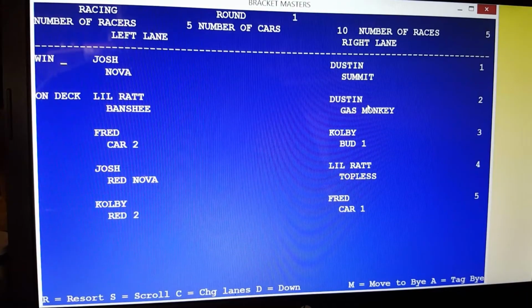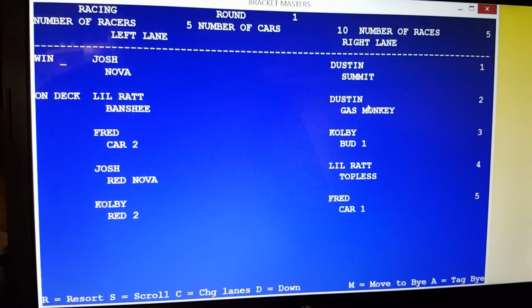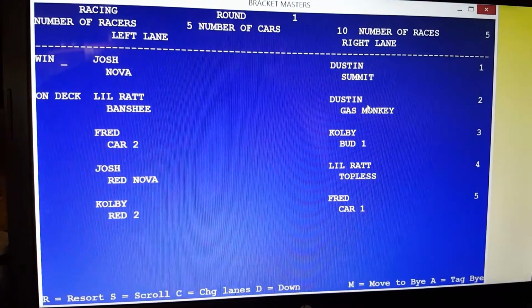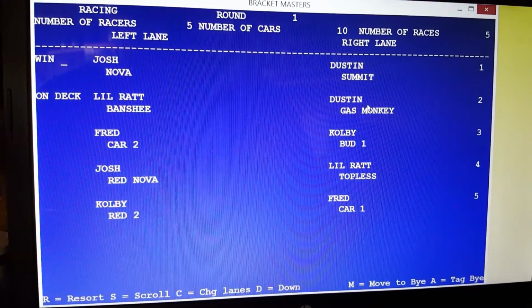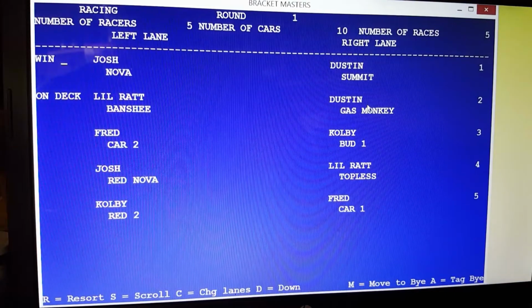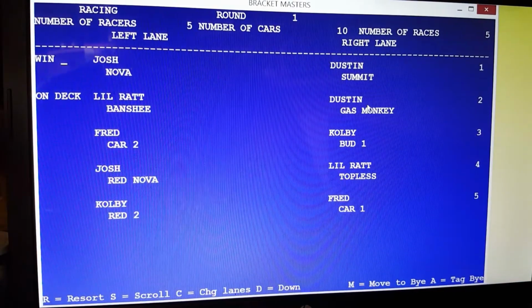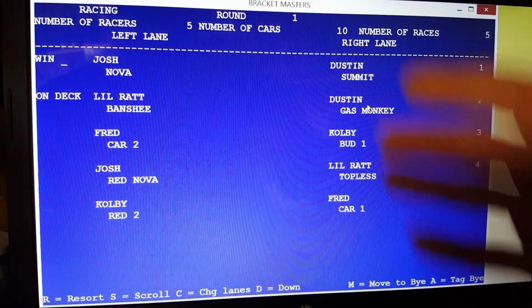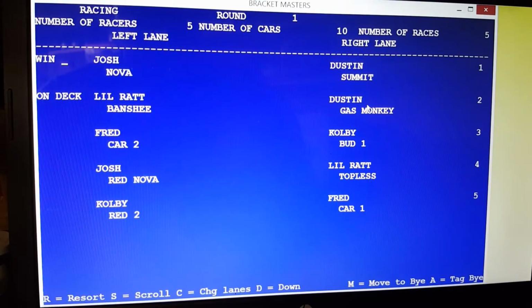There you go. It will not, guys, I repeat, will not pair you up with yourself until there is absolutely no mathematical moves left. Then it shows you the remaining cars left at that time. We fooled it into thinking such a scenario, and basically if you had 5 cars left and Josh had 4 of them, then there's no moves left to keep Josh off himself. It'll display what's left, allow you to still select or move a car around so you can manually run the race out from there.